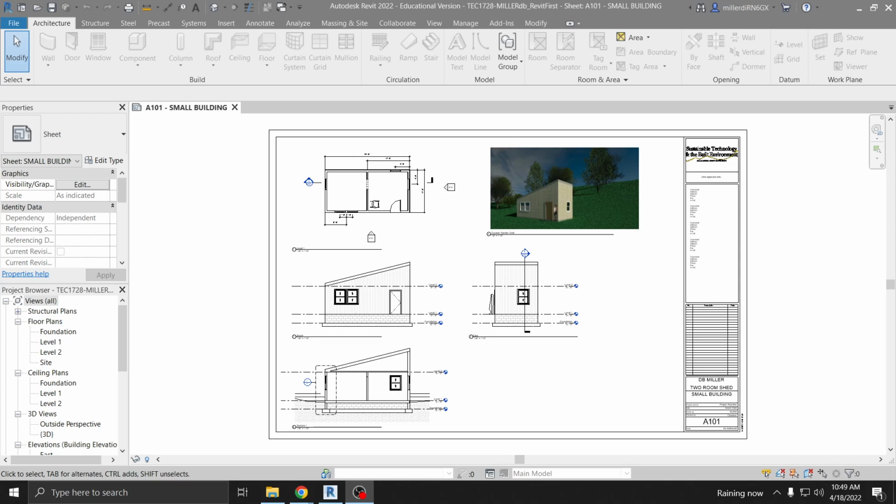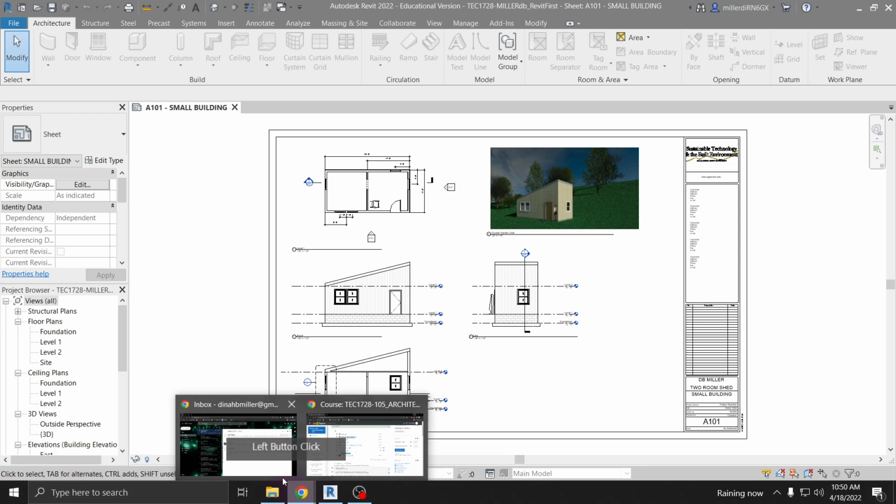Now, if we think back to quite a few lectures ago, we talked about schedules and how schedules are kind of a chart that looks through the different components of the building, whether it is the windows, the doors, the finishes of the rooms, and all of the different materials that would be inside of our building. So when we are putting those together, what we would do in the past is we would come up with an Excel spreadsheet that would have all of those.